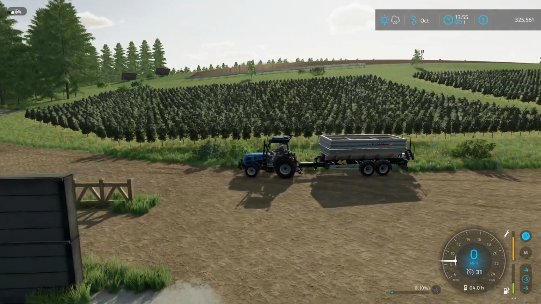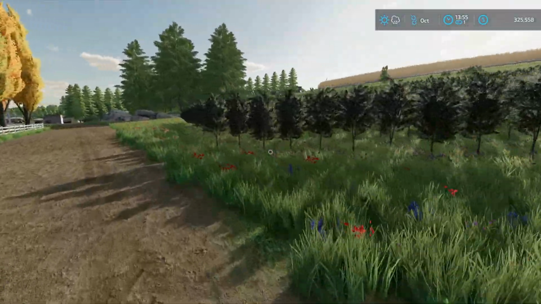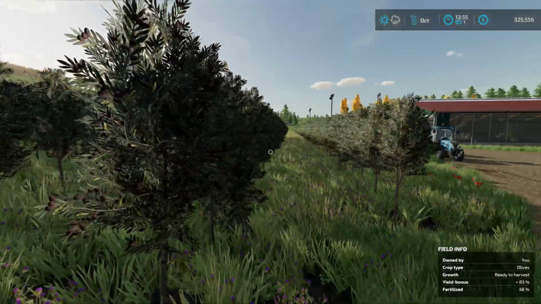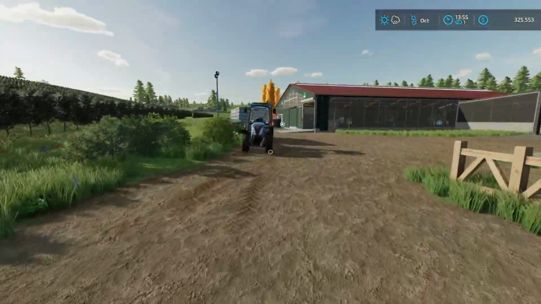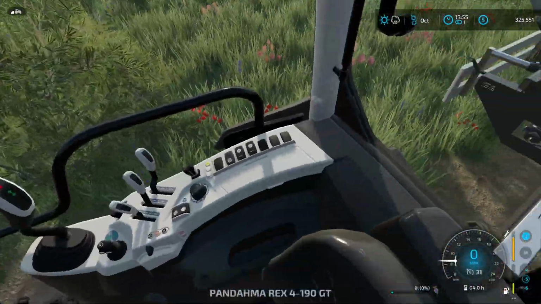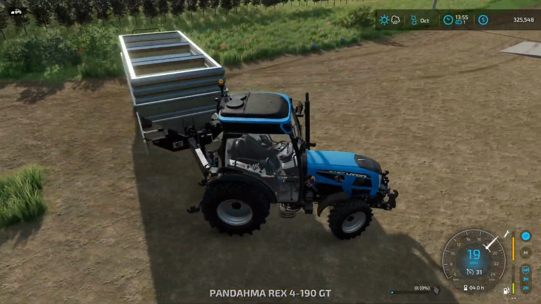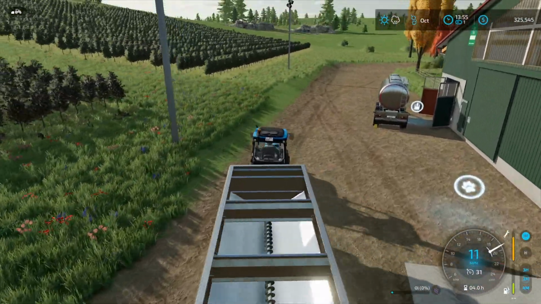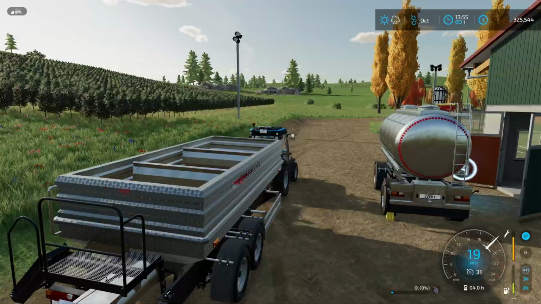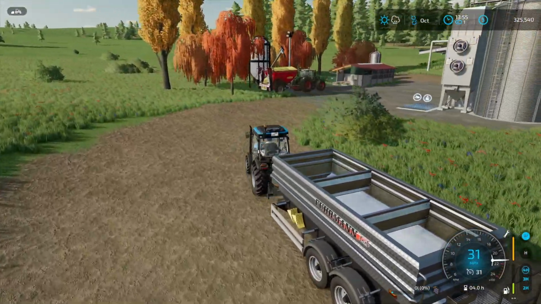Welcome back to the Everything Challenge on No Man's Land. It is olive harvest time. These guys are nice and ripe and ready to go. Got our handy Landini here, which we use on our olives and grapes. Just returning the grape trailer. It's not going to do us any good for the olive harvest. It doesn't take olives. So we'll put this back in our nice olive and grape shed area.